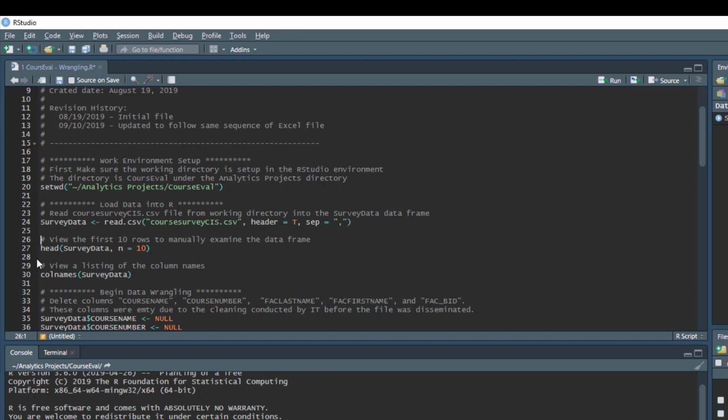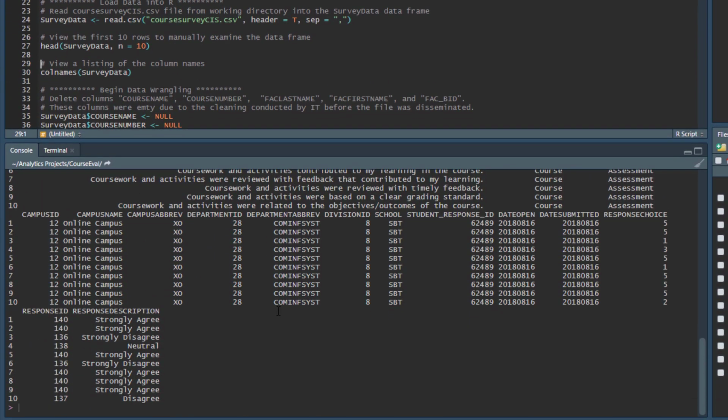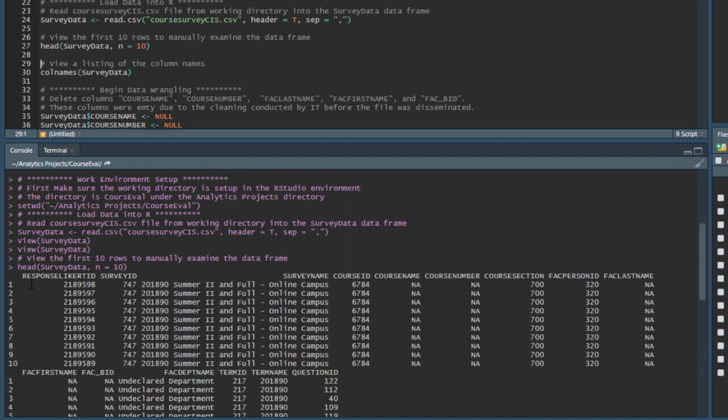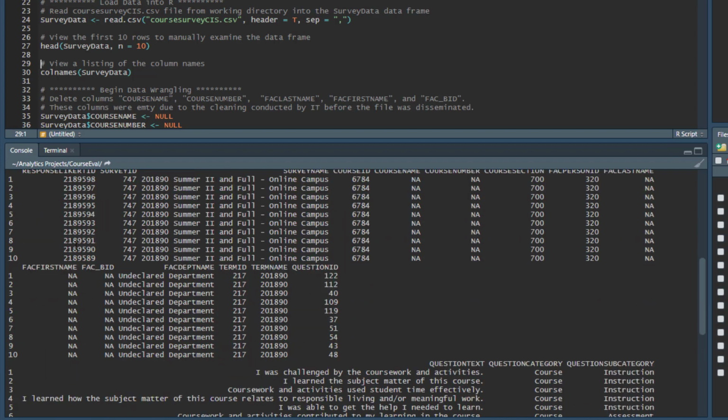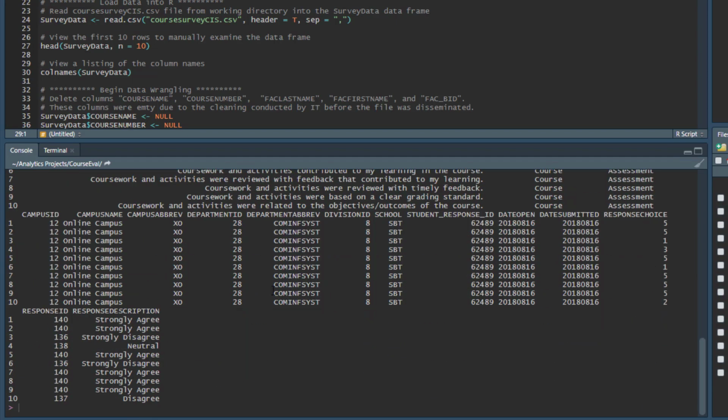Even though my cursor is not on that command, it's on the comment before, R will ignore that first line and head directly into the next command. So I hit Control Enter. And this is where it gets a little messy. You can see that it's showing all the data, the first 10 rows, but it's not fitting in that window. So it's going to wrap to the next line, and you can see that it's showing all the data that's in that data frame.